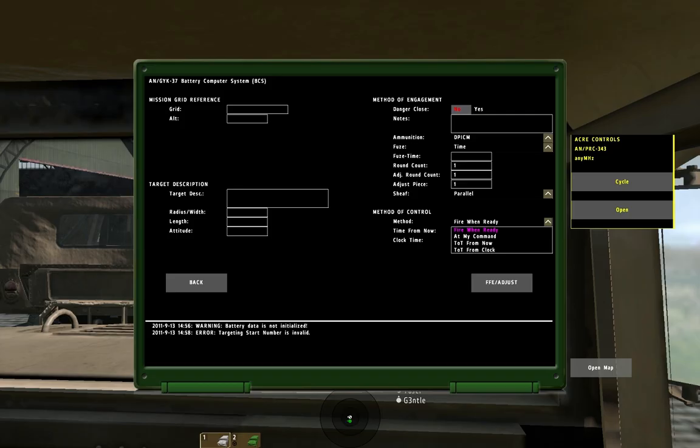It could also be time on target from now. That's the FDC saying, hit that target in exactly 10 minutes. And then you just pretty much start your stopwatch, 10 minutes, okay? And wait for that time to pass. Or it could be time on target from clock, which is the same thing, he just says, at 0855, commence the fire mission. Again, that's pretty much for bigger scenarios. For instance, the company is going to blow through this town at 0900, and 5 minutes before they want preparatory fires in the town. So that could be 0855.